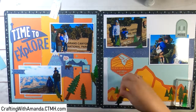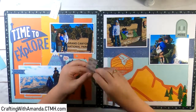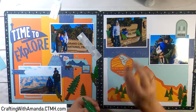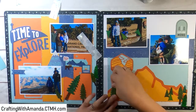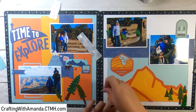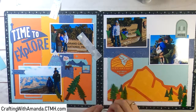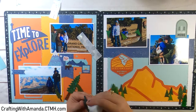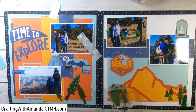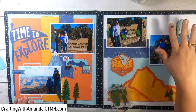These trees are actually made out of clay. There was a gal that would come to our crops, and she just sold all of these embellishments that she made at night out of vellum and clay, and she sold them so inexpensively. In fact, all of us kept trying to say, you need to charge more, and we would tip her, and it was just great. So these trees are from my stash, and they were something that another small businesswoman made, so I am all about supporting that. So that's where these trees came from.